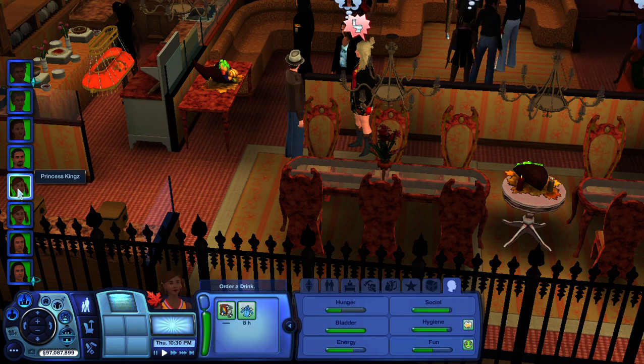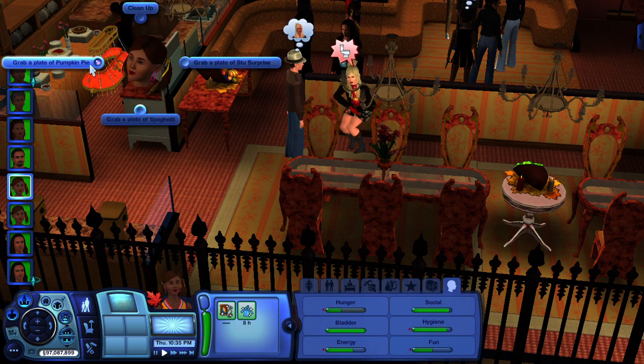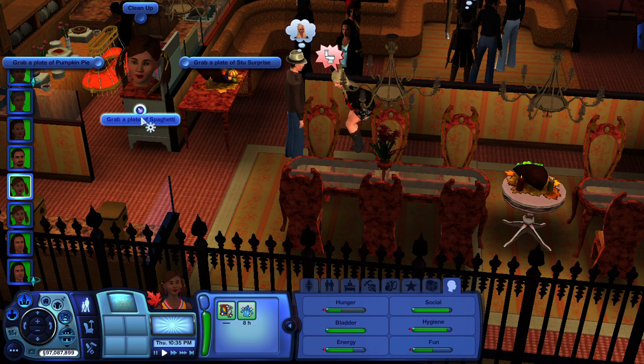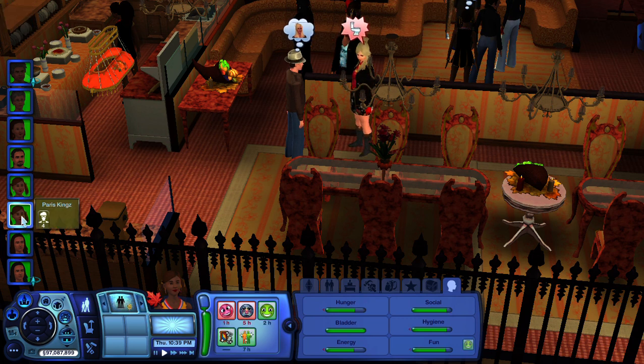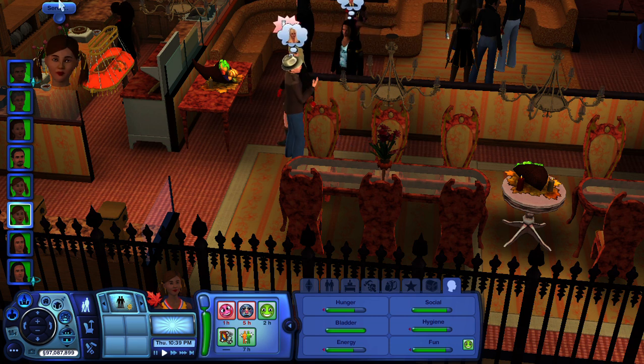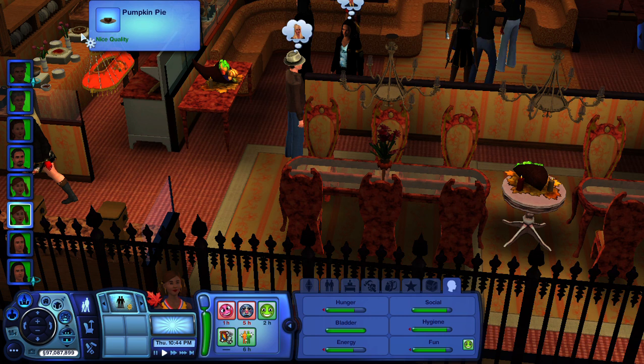You get some spaghetti. You don't have turkey, but get some spaghetti. That's a pumpkin pie. Grab some spaghetti. I need them to start getting food to eat so that other people can come in and eat as well. Come on. At the end of the day, you guys, we know. No, you're not serving. Don't leave, people. Don't leave.